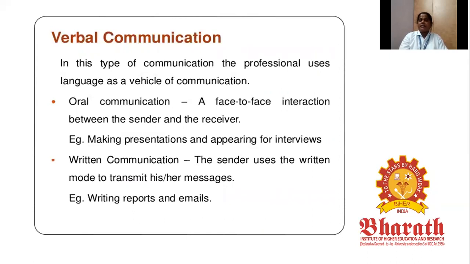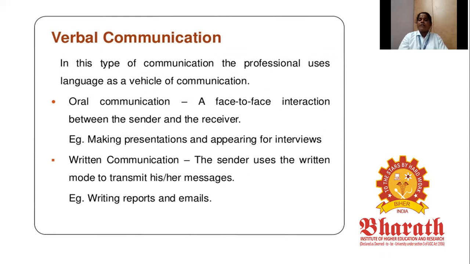Verbal communication is divided into two types. Language is the vehicle of communication, and that is called verbal communication. It is divided into two: one is oral communication, and the other is written communication. Oral communication means a face-to-face interaction between the sender and the receiver, directly talking to each other. That is called oral communication.